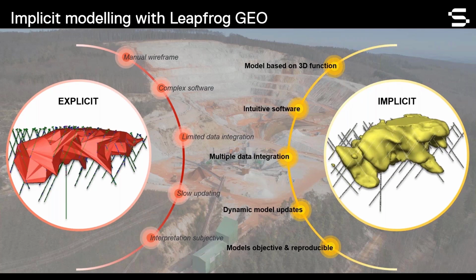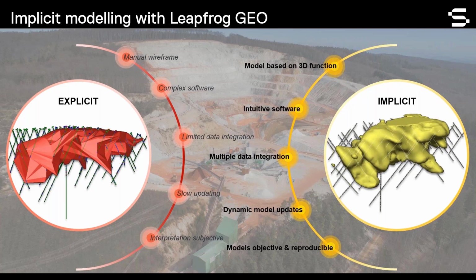Now try and imagine what happens once new data is added into that model. The whole process of digitizing and local section interpretation starts over, and not just for that one volume, but for all the adjoining ones as well. And this, of course, results in just a ton of extra work. So from this perspective, it's not surprising that explicitly derived models tend to contain only one level of geological interpretation that may or may not respect other collected drill hole data, such as structural, geochemical, or geophysical measurements.